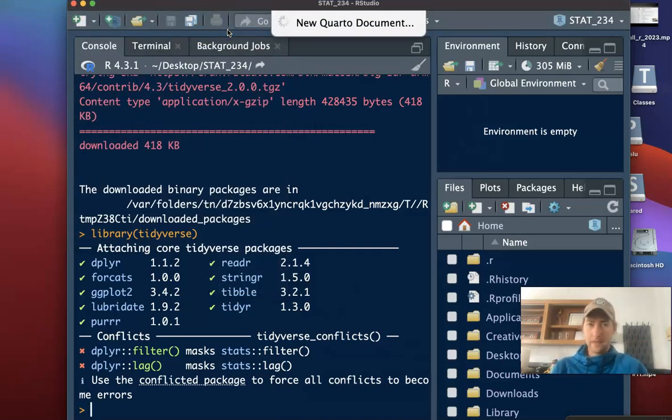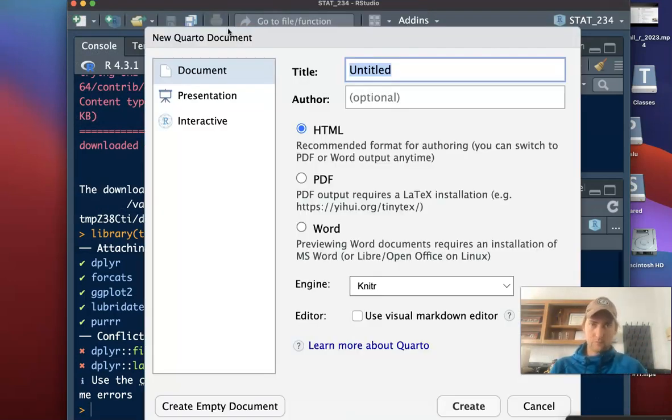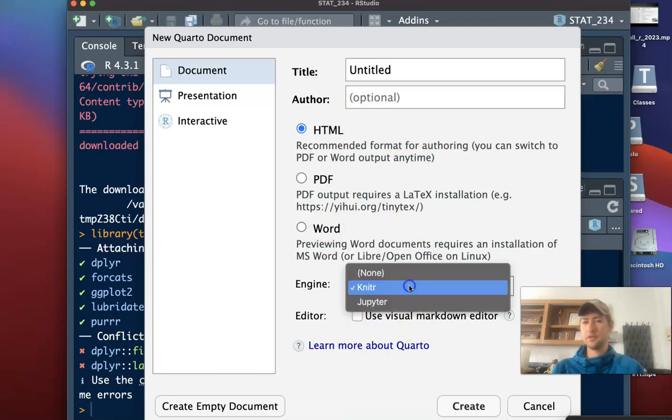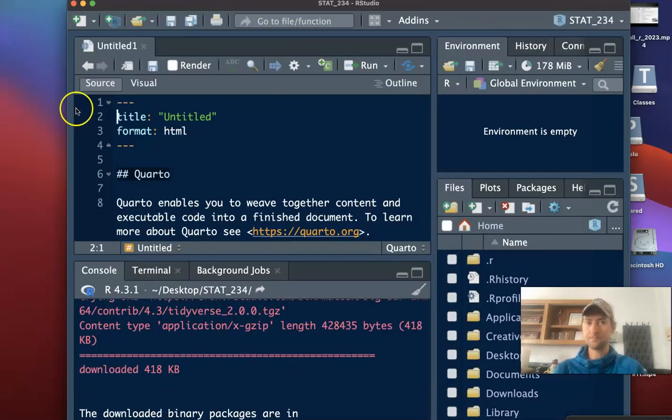If you click that, you should get this pop-up, and if this editor thing is checked, just go ahead and uncheck it, so it should be blank. Everything else I believe you could just leave as the default, so you could leave the default engine as knitr and leave this as HTML.